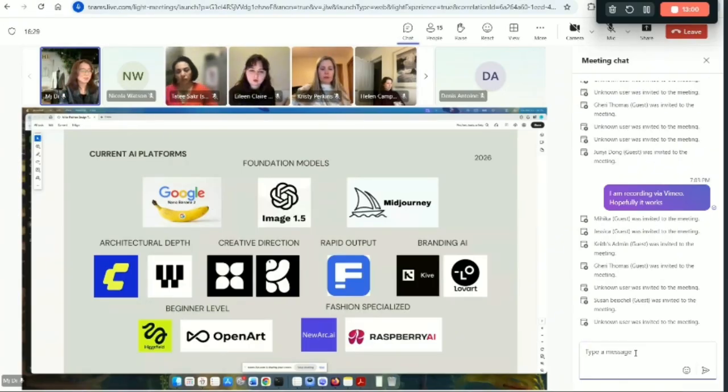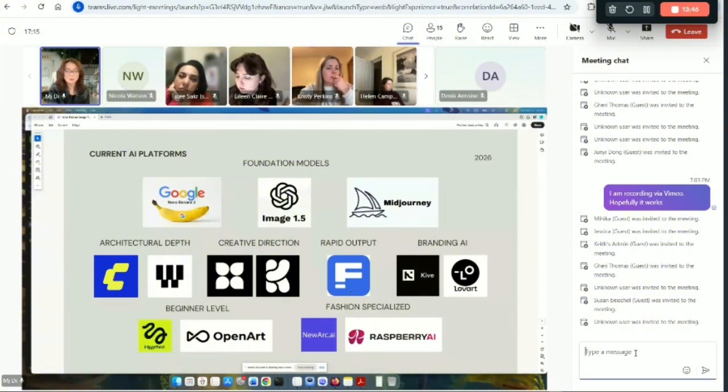So then creative direction, I put Flora and Korea in here because of creative direction. Some of those AI I haven't used. I haven't used every single AI tool out there, but I have used those. I haven't used Korea because I saw what it does. So Flora is a simpler version of Vivi. I will show you guys when we finish this part. Again, inside you can take a look. And why I call it creative direction, because it's a little bit easier to move around and create your outputs of images very fast.